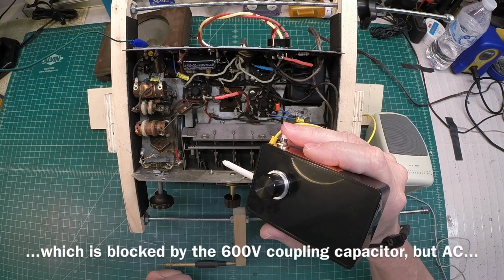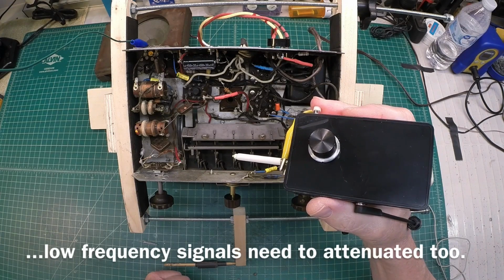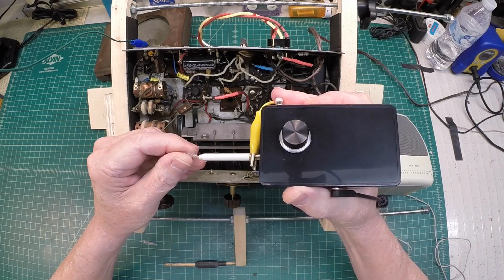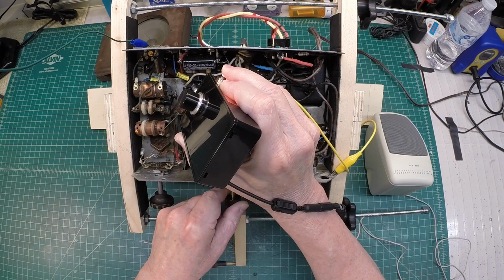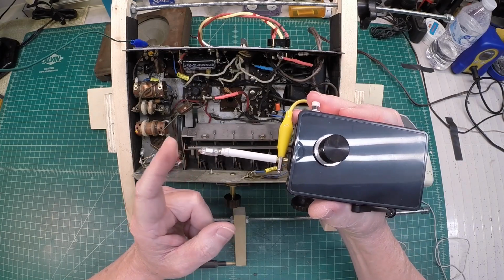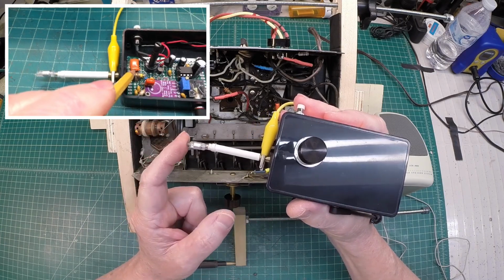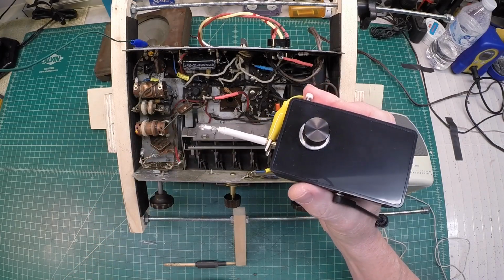What we need to do is create a filter. So what I can do is insert a low value capacitor in this particular design, somewhere in the neighborhood of probably 20 to 50 picofarad. You can see I've got the capacitor in there. Again, this capacitor is in series with the capacitor that's already inside. The two capacitors in series with each other will still give me a capacitance just under the capacitance here, which is around 55 picofarads that I mentioned.